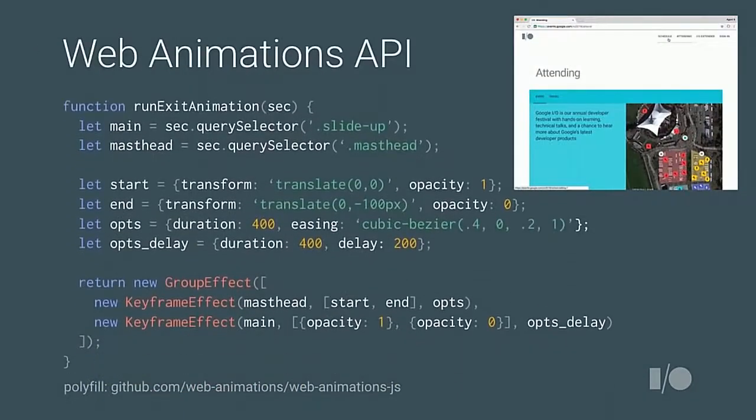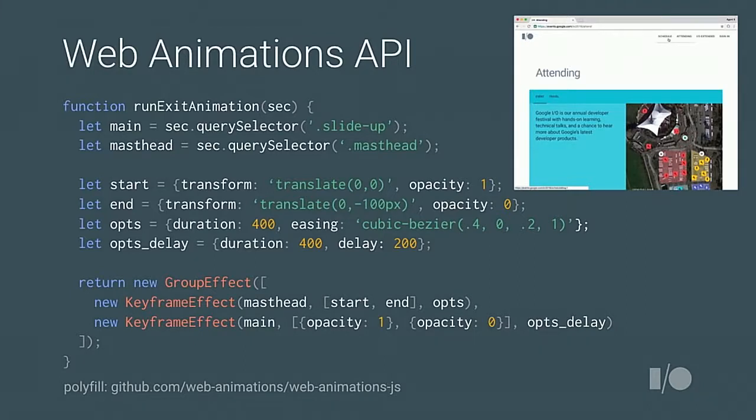And inside of one of these functions, it's using the Web Animations API. This is a new standard API in Chrome, and Firefox has this in their nightlies as well. Run animation looks something like this. When you transition between pages, we grab a couple of nodes out of the DOM, that title bar and that main content area, and declaratively in code, using the Web Animations API, create the animation we want to run. So transform from 0 pixels to -100, slide down, and fade out from 1 to 0. Give it an easing function and a duration.